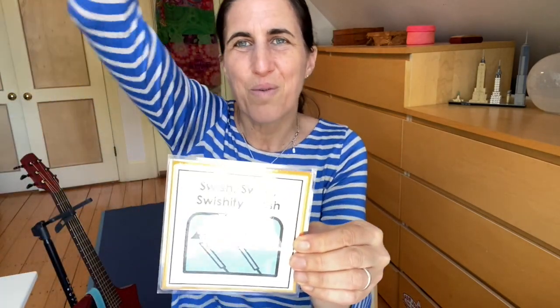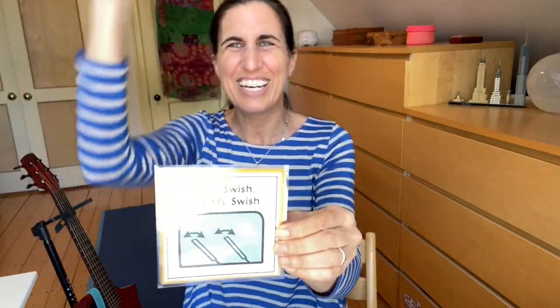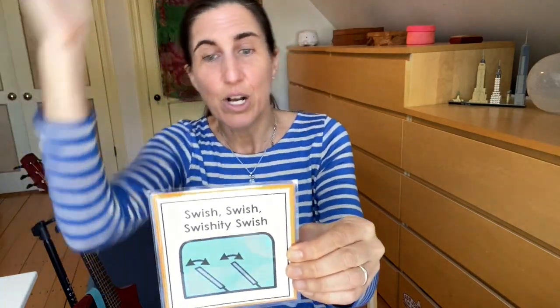When it rains, we put the wipers on so we can drive real far. You put your wipers on with me? Good. And we'll go swish, swish, swishity, swish. Beep, beep, beepity, beep. Click, clack, clickity, clack. Zoom, zoom, zoom, zoom, zoom, I'm driving in my car.